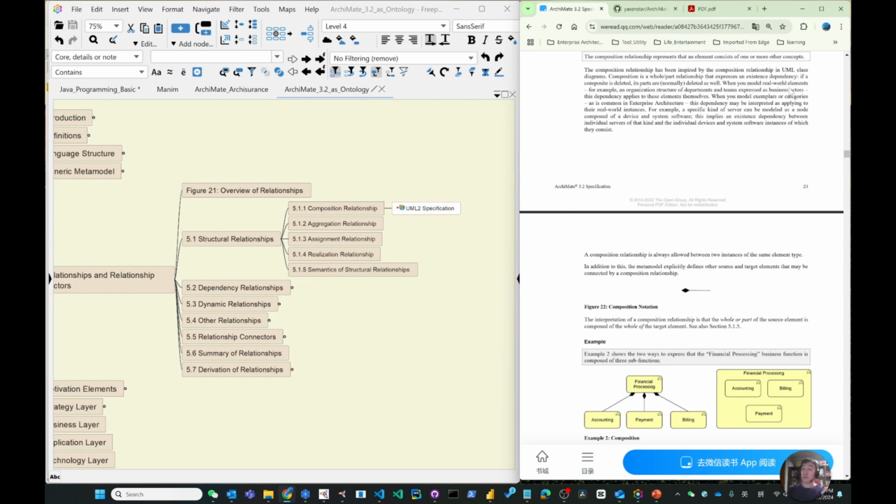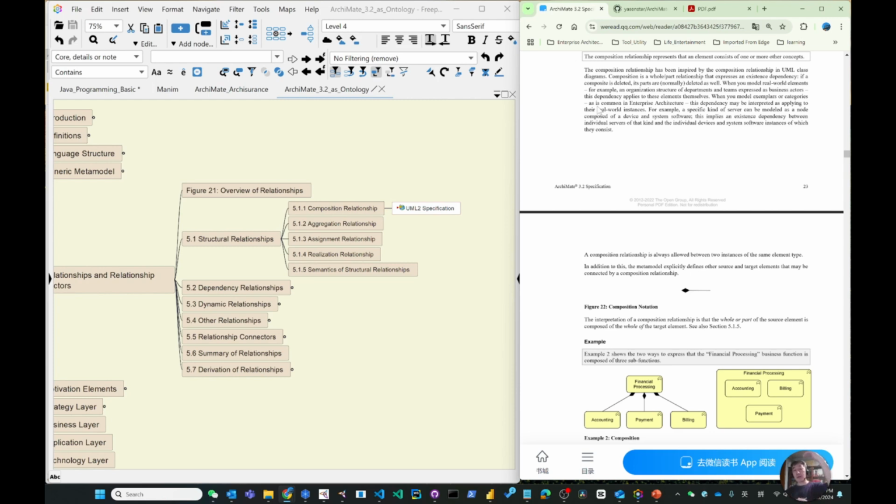When you model real-world elements, an example is an organization structure of departments and teams expressed as business actors. This dependency applies to these elements themselves. When you model the elements themselves, as exemplars or categories, as is common in enterprise architecture, this dependency may be interpreted as applying to their real-world instances.